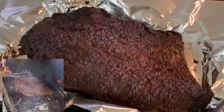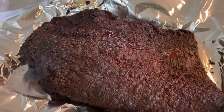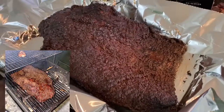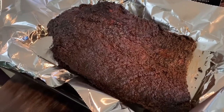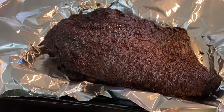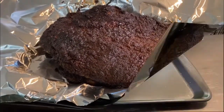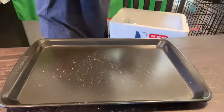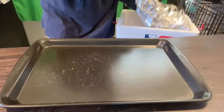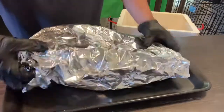So I just pulled this off the grill, cooked it for about 12 and a half hours, up to 195 degrees internally. Pulling it off, we're gonna wrap it, let it sit for an hour, and I'll show you the end result. Okay, so now what we're gonna do is we're gonna take it out of the wrap. It's been sitting for a little while. Oh, it smells so good. It smells so delicious. So we're gonna take it out of this wrap.